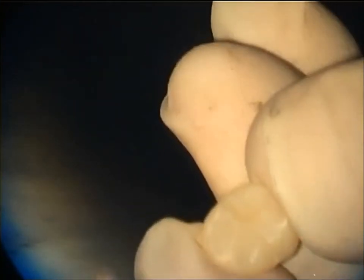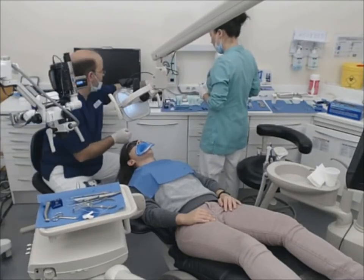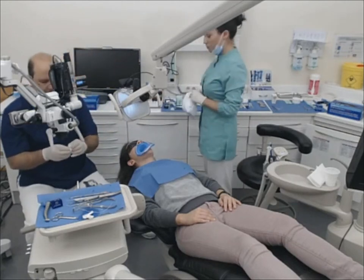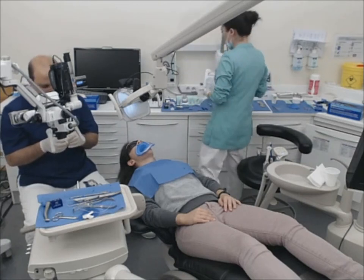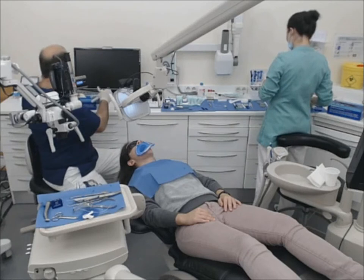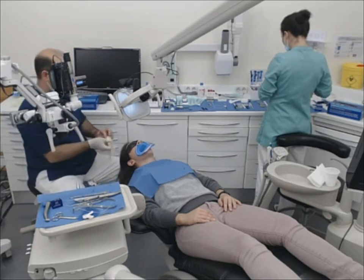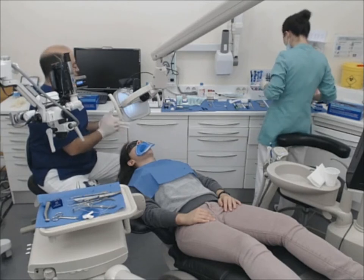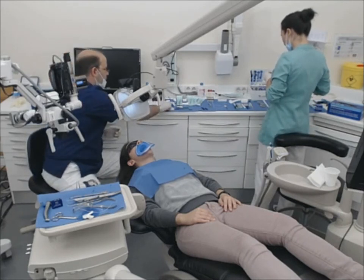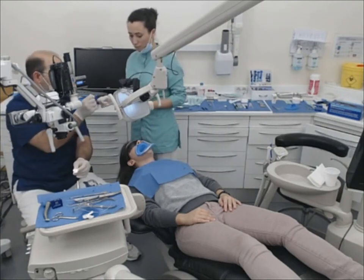So I remove a little bit of the shine in the middle, and now I'm gonna clean with alcohol. Okay, you can just wash with water, and also, if you want, you can put it in an ultrasonic bath. So I just clean. Just change my gloves, they're a little dirty from the polishing paste. And now I'm just gonna apply a little bit of adhesive, Scotchbond Universal. Okay, just a little bit.